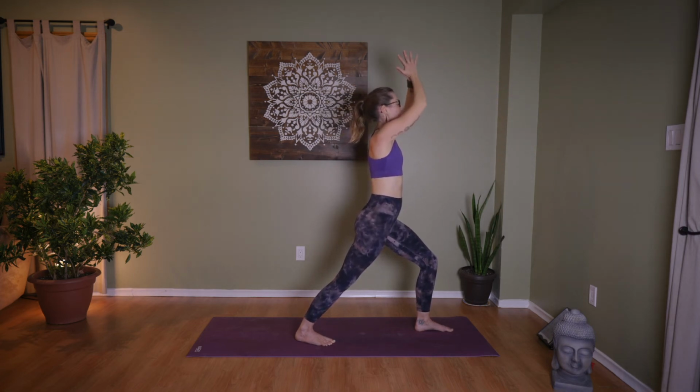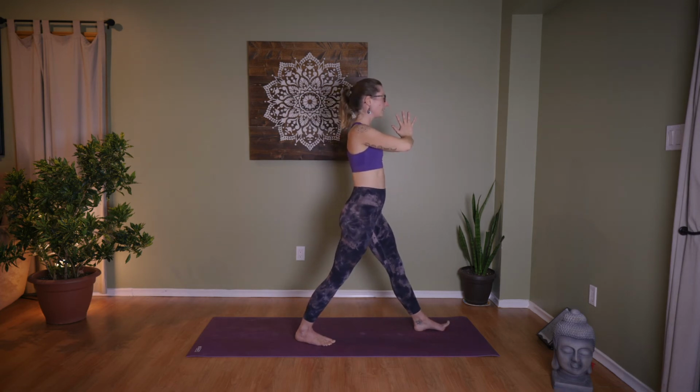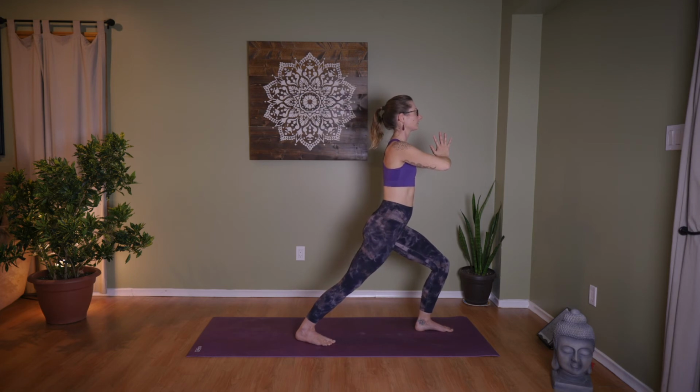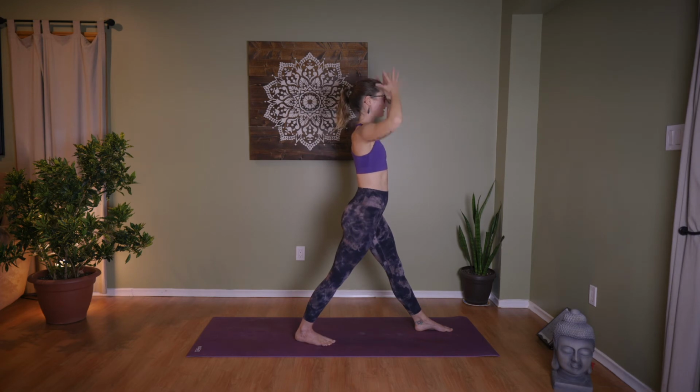Exhale, palms together to heart center. Inhale, lengthen left leg. Exhale, rebend left knee. Inhale, lengthen left leg. Exhale, rebend left knee. Inhale, lengthen left leg. Exhale, hold straight leg. Reach arms up, big breath in.